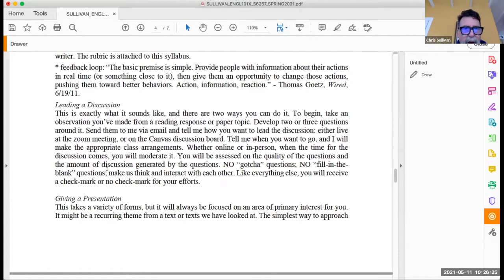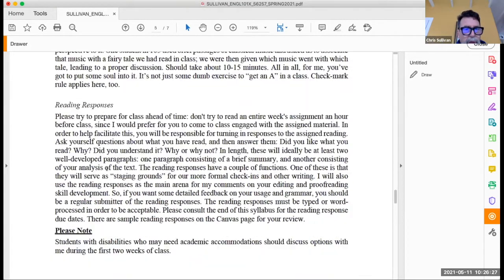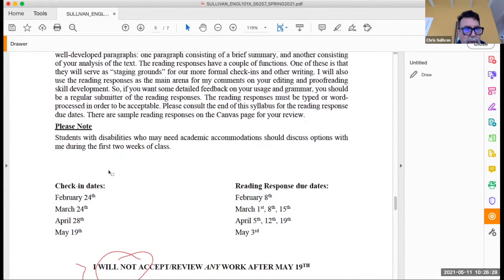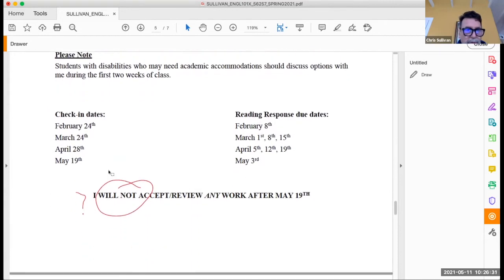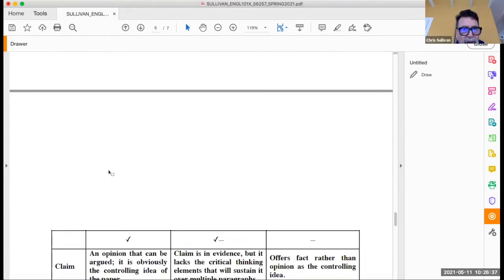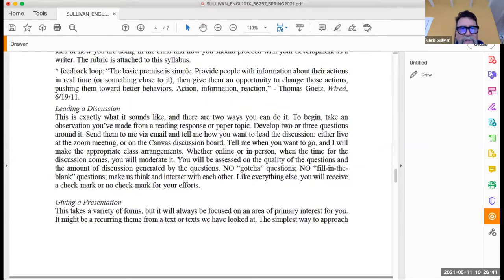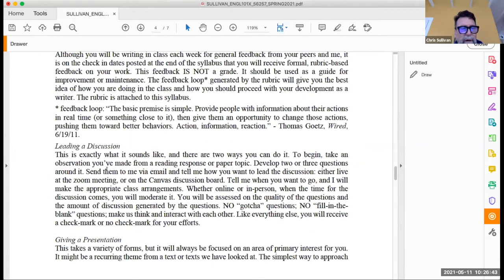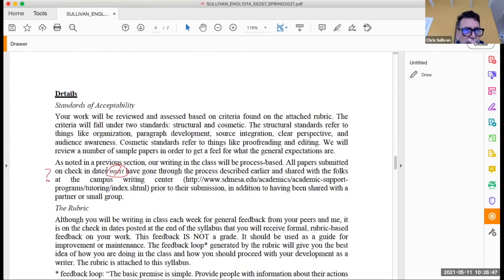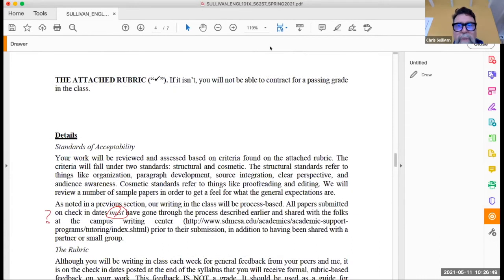And then, "fuck you, I'm not taking any work after this date," this kind of stuff, and then the rubric. So yeah, anyway, I don't know. I'm just questioning that whole use of the must, that imperative kind of thing. So, all right. Thank you for letting me share that.